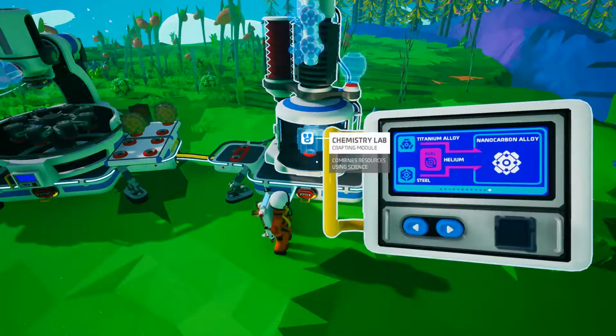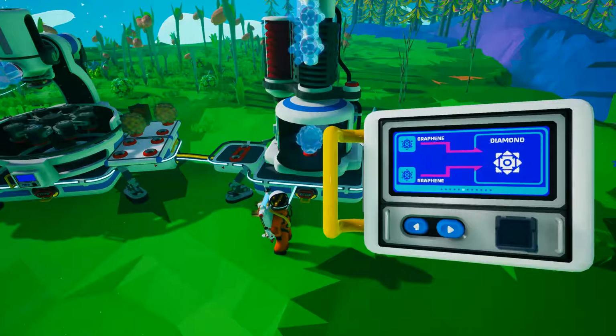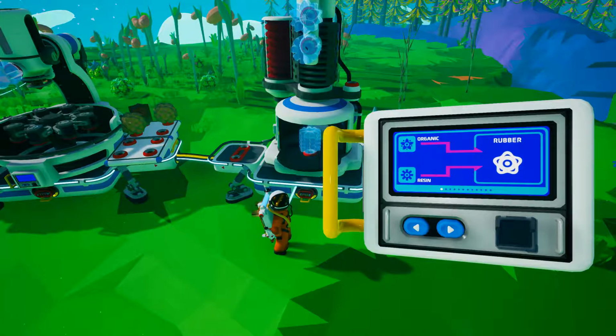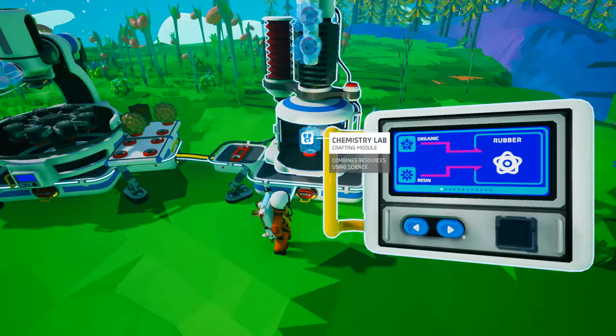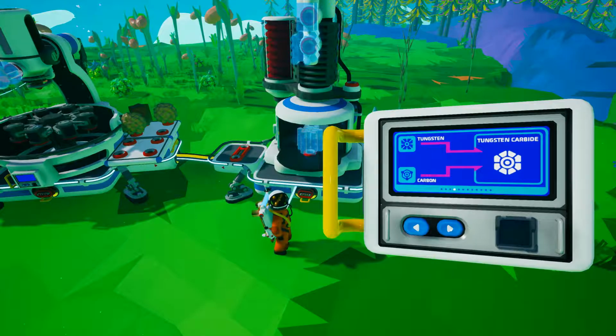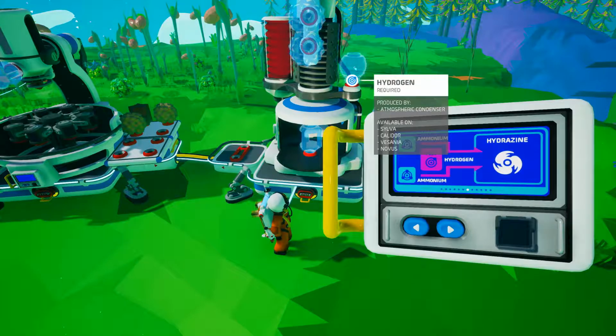Now the chemistry lab, since I didn't get to explain much last time, let's go through it a little bit. Where it creates rubber, it requires organic and resin over here. You can see them at the top here as well, organic and resin, and it'll pop it out right there at the bottom. Now it creates all these different resources, but it also has this little slot on the right, where if we find something like this, for example, where it says fuel and it says hydrogen, it requires the hydrogen on the right.